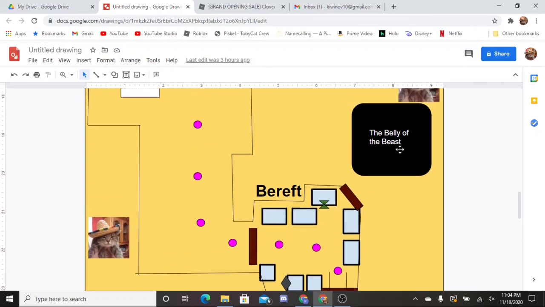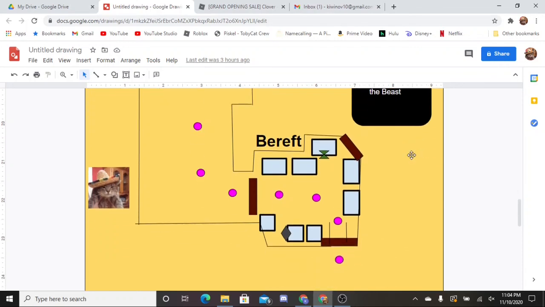It actually spits you out to the belly of the beast, which is just a huge random hole in the ground. It's probably going to be an update. Also, you can't really get out because it's curved in towards the top. It's like that thing from Star Wars, kind of. Yeah, a little bit. So I'd recommend not jumping down there because it's not good for your health.